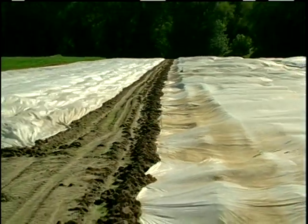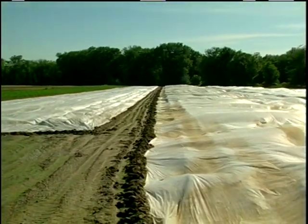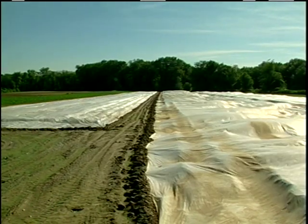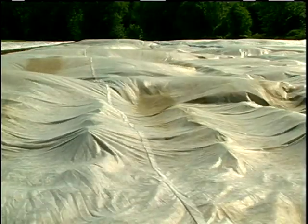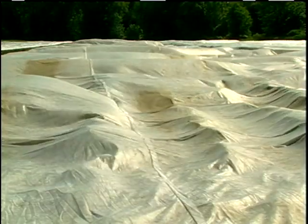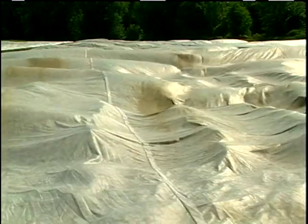We prefer to use a 45 foot wide by 1,000 foot roll for our spacing of rows. In order to roll it out properly, we use three to four employees. On a non-windy day, I can apply it by just having them roll it out and hold it down. On a windy day, I have to use shovels to bury a little bit so that I can come through with the farm all cub and bury all the edges in order to seal out the wind.